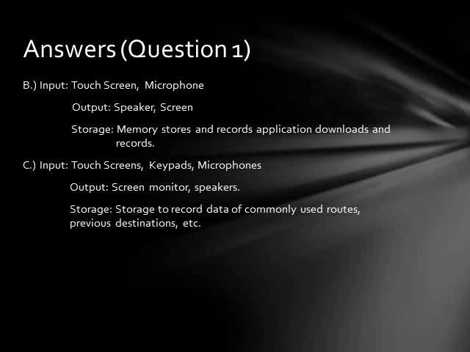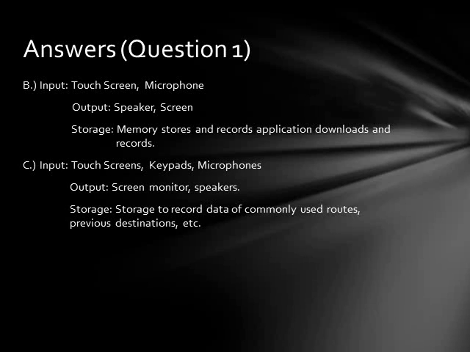The second system was a mobile phone. We all pretty much know these pretty well. Usually, most mobile phones these days have touchscreens for typing, for texting, whatever it might be. They also have microphones. As a phone, you have to be able to talk into it. So microphones allow that transfer. For the output, there's a speaker for when you're talking to a person or when you're using an app. And then there's also the monitor screen itself that displays what the touchscreen has.